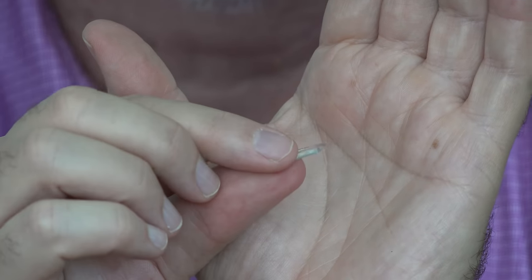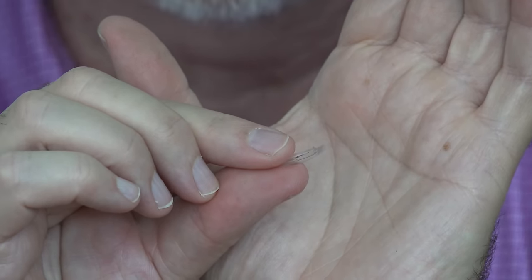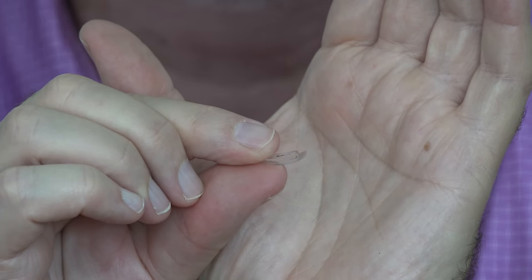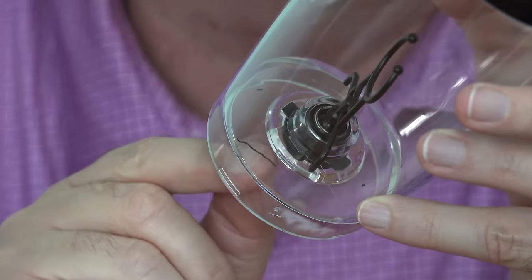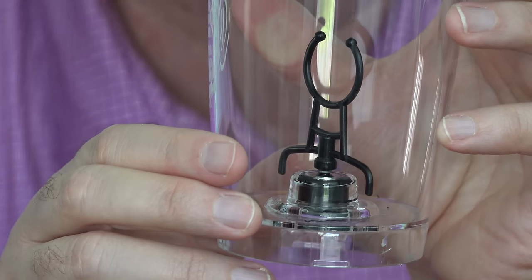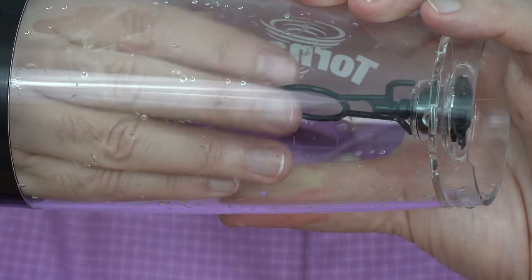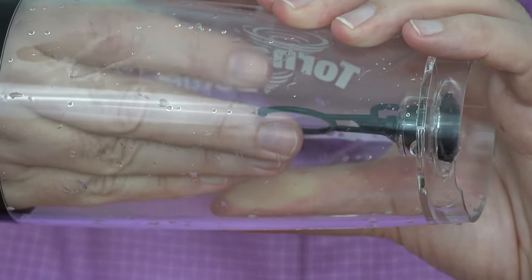When I took the Tornado bottle out of the box, this little clear plastic piece came with it. I can't find where it came off of the bottle — maybe it came off of a different bottle. I've got this extra piece and I'm not sure, but right here inside the bottle is a black piece of plastic or metal that I assume came from that mechanism. I wonder if that counts as fiber. Washing it out, I put my hand in to clean this part and I thought it was going to be metal, but no — it's very flimsy plastic.